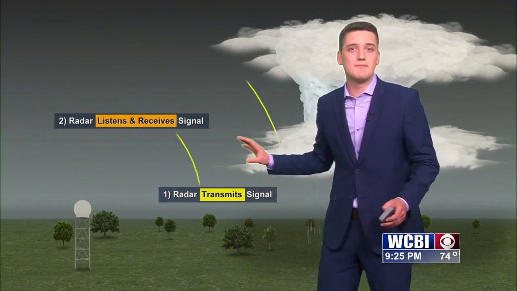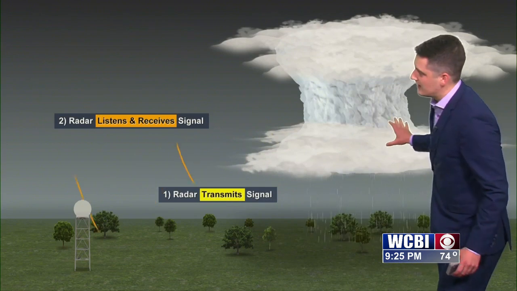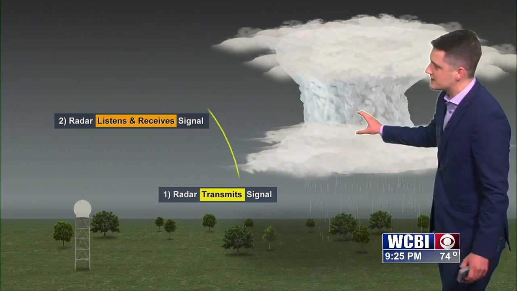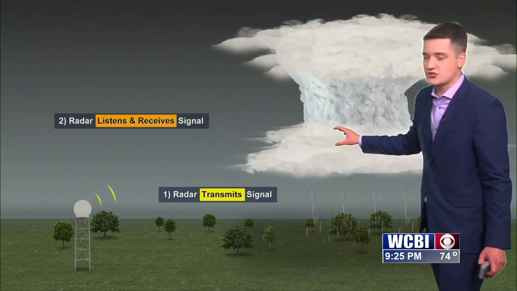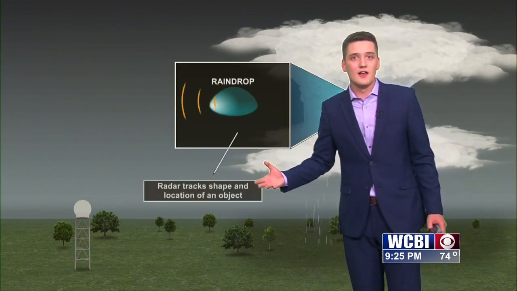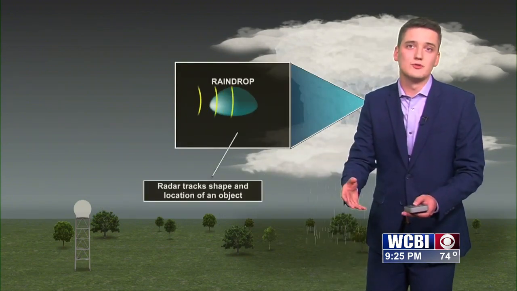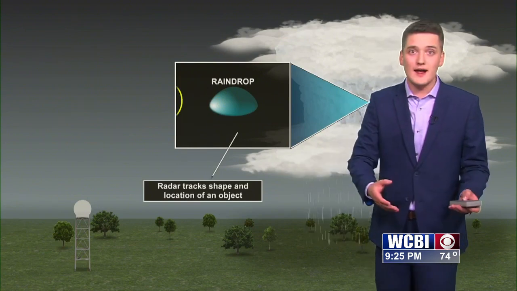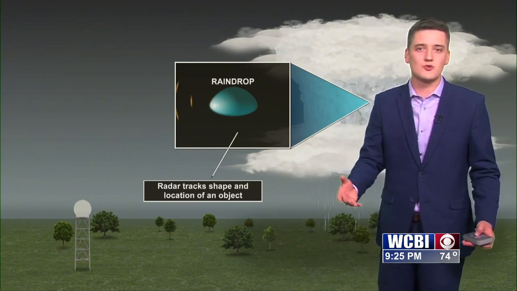So step two is the radar listening for those signals to be sent back. We've got step one, it sends out that pulse of energy. The energy and radiation interacts with all the things, the water droplets and ice crystals in this storm, and then it reflects that energy back. And when it hits the radar, it detects that and is able to plot that on the radar as the different color tables you see in the rain and the heavy rain. You see the reds, you think thunderstorms, stuff like that.